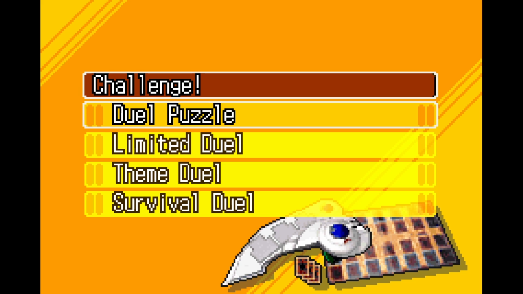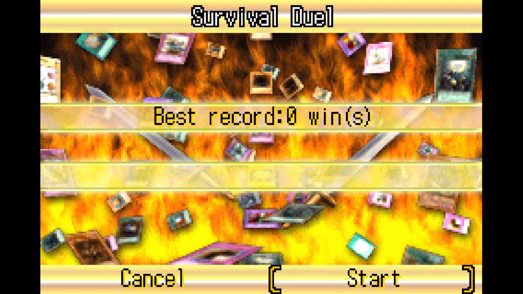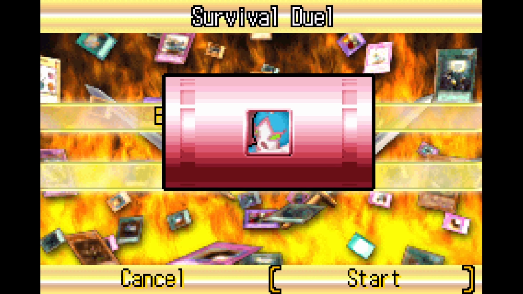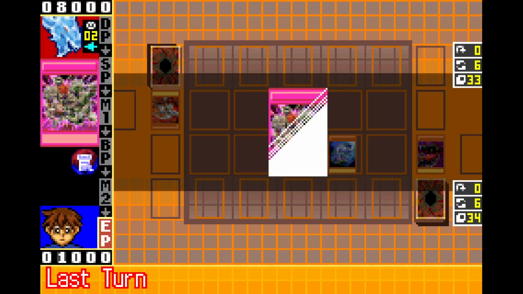And I recommend starting out with survival mode. This is the gauntlet style mode where your life points carry over from duel to duel without resetting to 8,000 like they normally would. This is going to require a very different deck building approach where we need to incorporate life gain cards while avoiding cards like Dimension Fusion and Solemn Judgment.